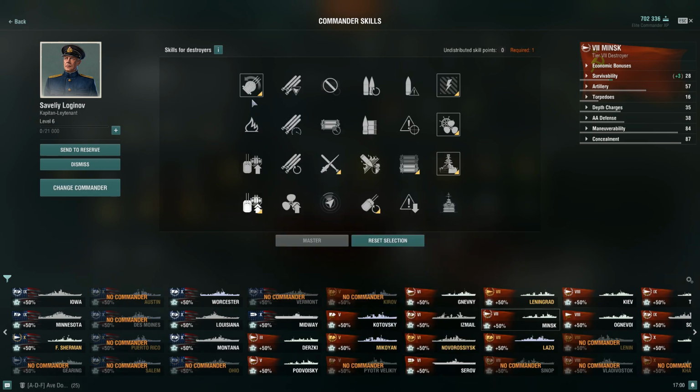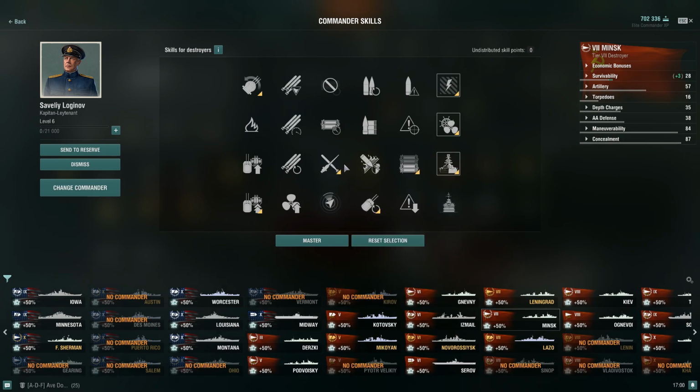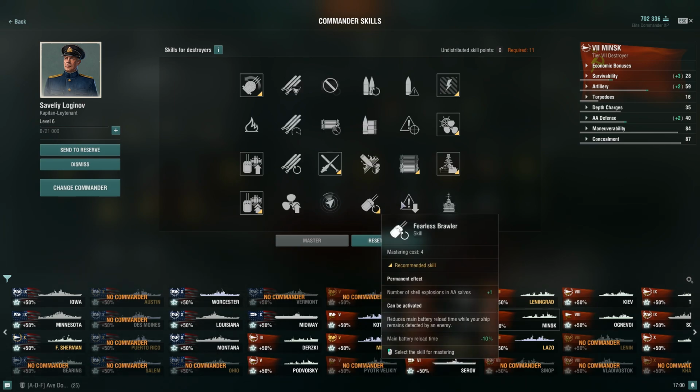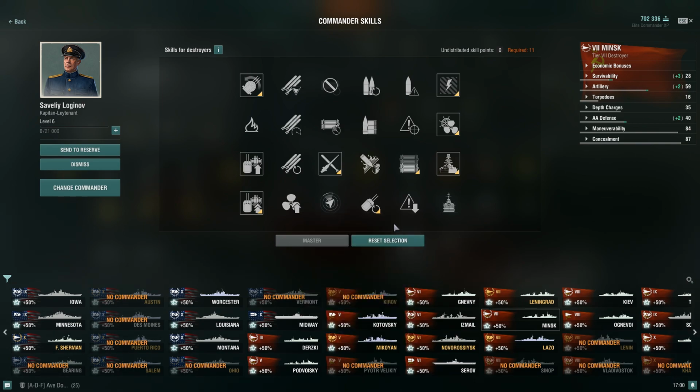Once you get to this point, you can really go whatever you want to first. Probably what I would do, as I'm feeling my way through the ship, is take Adrenaline Rush first, and I'd probably go about this route here. But you can mix and match, but in general, this is what I'm going to recommend. I don't see so much of a benefit for the other skills that you have here. So you can ask if you want my opinion on something I haven't covered, but this is a pretty solid gunboat build for a tier 7 destroyer, especially being the Minsk.